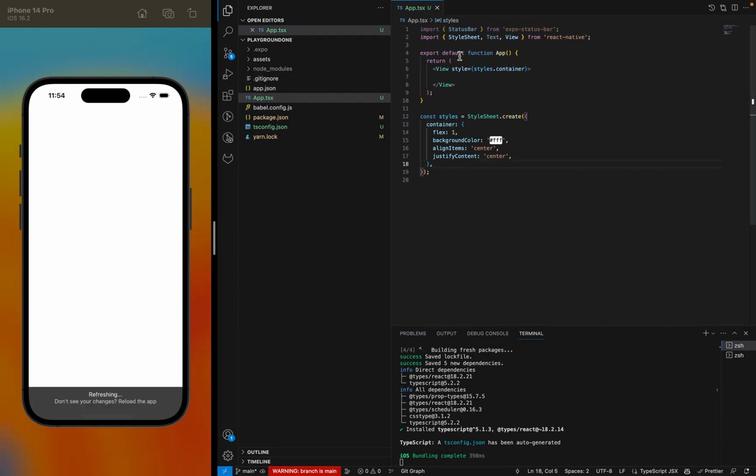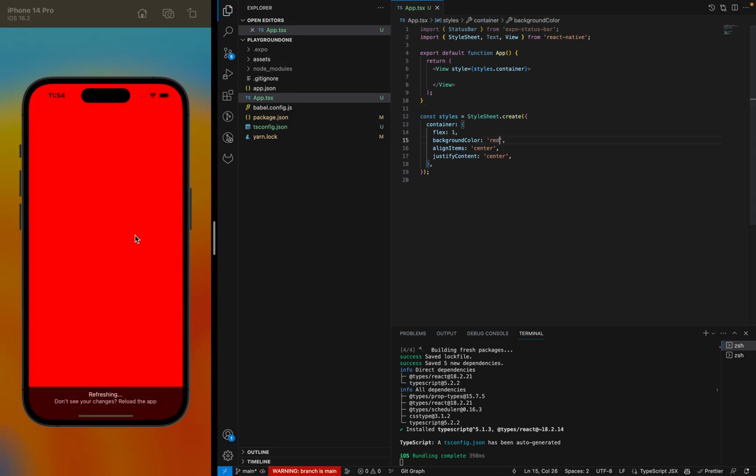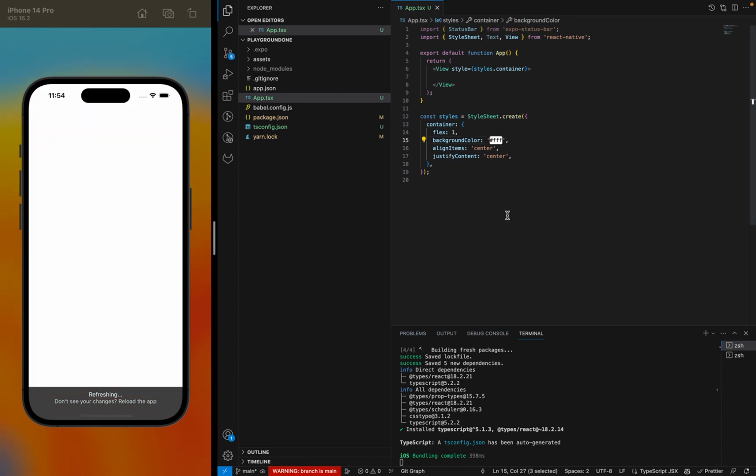So I can go ahead and save this. You notice that I removed the text. Save for me, I'm on a Mac, is Command S. I'm sure there's other ways to do it. But what I can do is change this to red, and you see that the entirety of the background is red there. So I'm going to remove these two things. You don't need to worry about that for now.